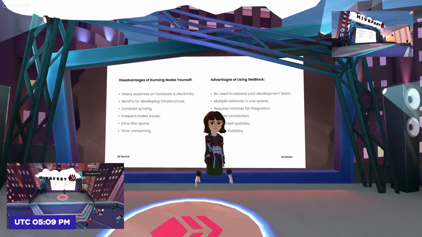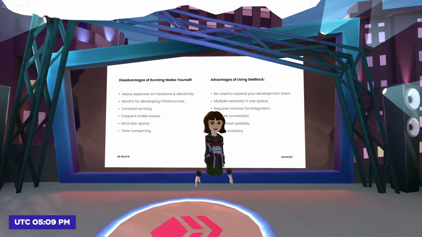We can see that when it comes to business and nodes, DIY is not worth the trouble. And that's why most of the companies that have chosen blockchain as the direction of their business development turn to these specialized blockchain service providers to set up nodes.